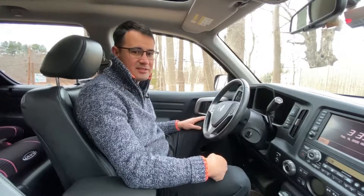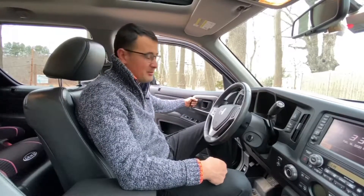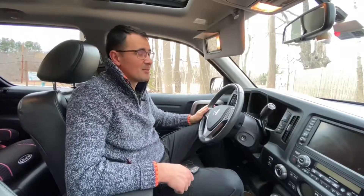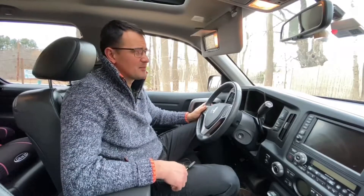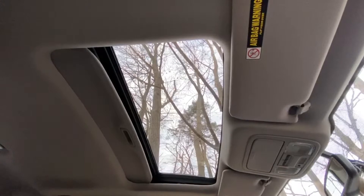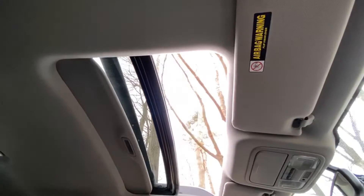My favorite design element in this car is the door handle — it looks very nice and makes this car feel unusual for its class. For 2013, you'd expect a sun visor light as standard, but on the Honda Ridgeline this was only added around 2009, not available from the beginning. The sunroof operation is like old Hondas — you have to hold the button to open it and hold the button to close it; it doesn't operate automatically.